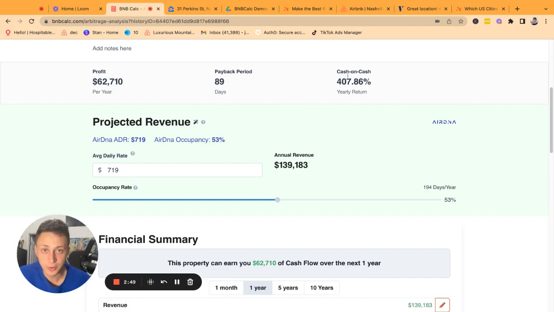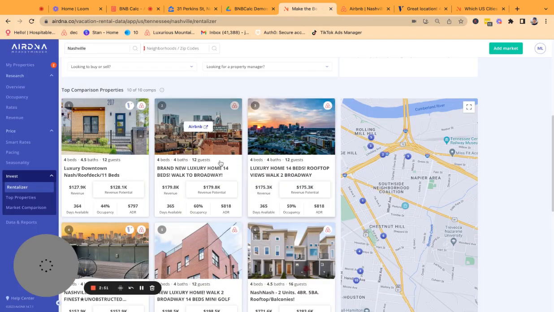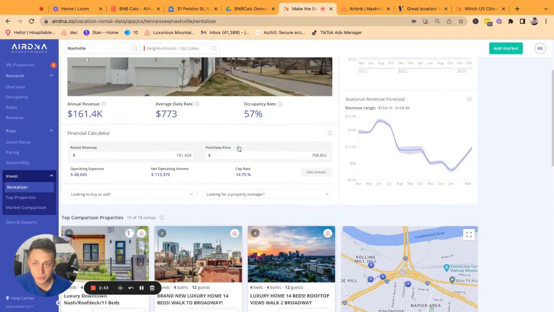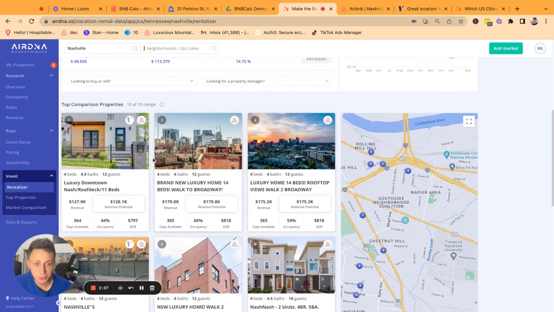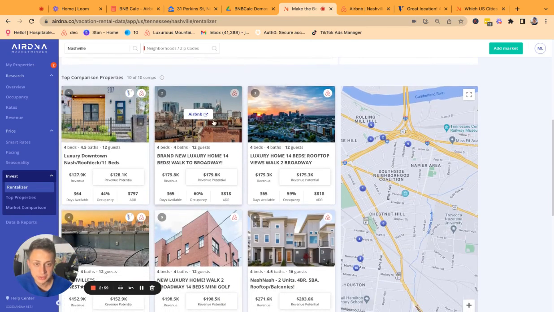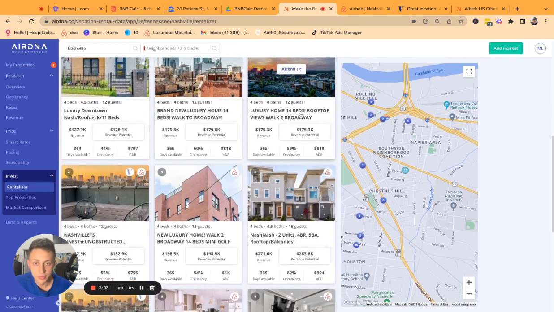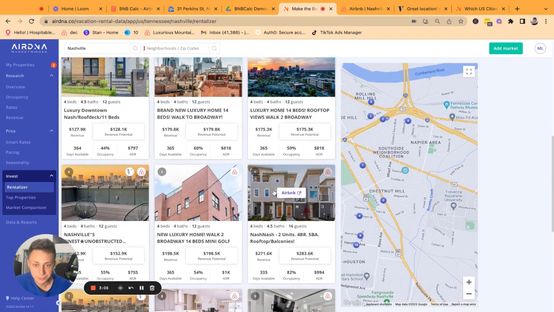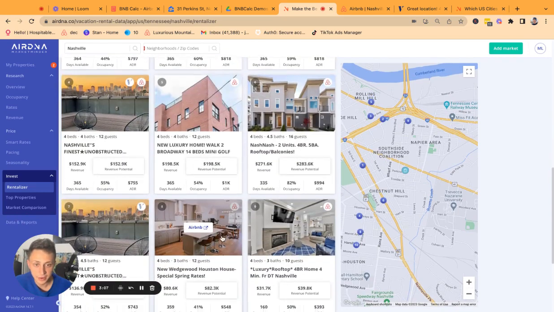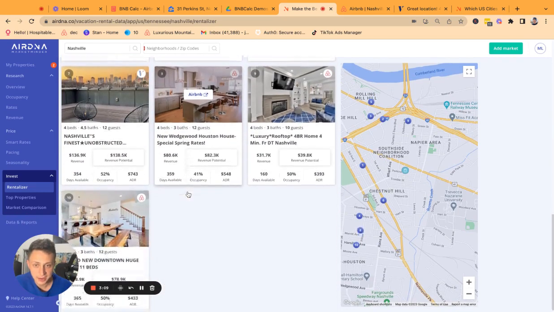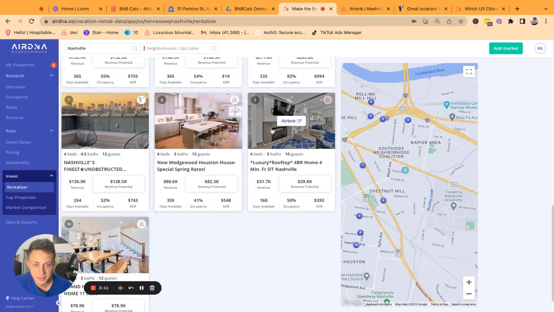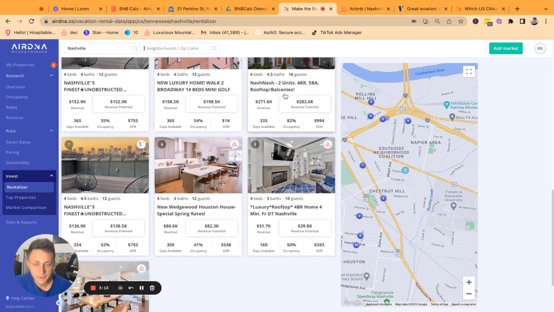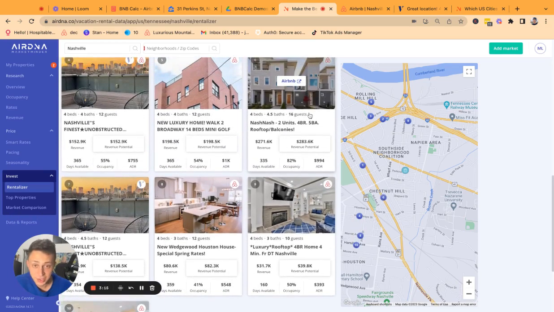And I just want to show you quickly what AirDNA would show you on this property. It's going to show you how that number came to be, which is it pulled all these comps. This one's closer downtown. This one's closer downtown. All of these are. This one, look at this view. Insane. There are some that are kind of in this area. I would say namely this one actually looks like it's doing insane too.